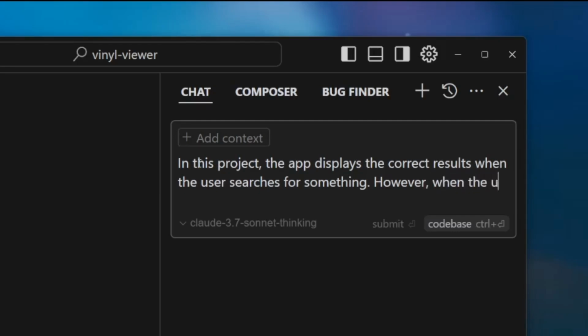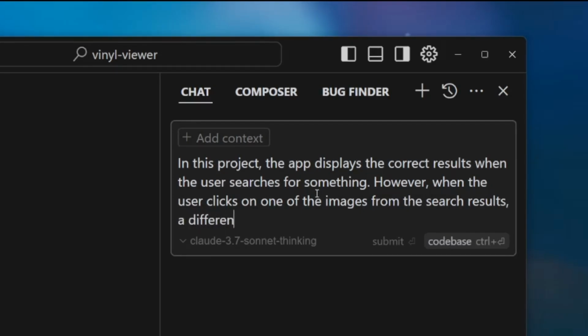However, when the user clicks on one of the images from the search results, a different record is displayed.